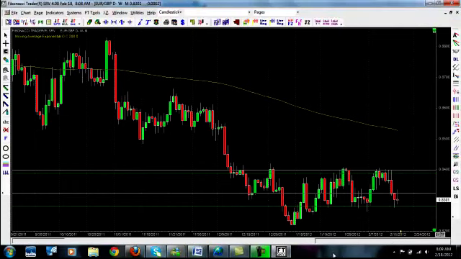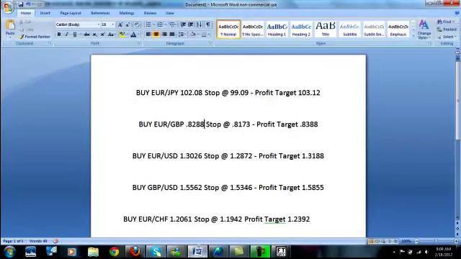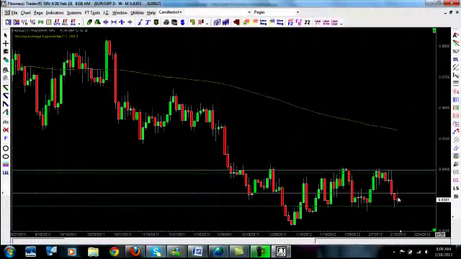And folks, let me tell you, when we send out any of these signals, here's what our suggested entry rate is, okay? Stops and the profit targets are right on. Now you can pull out, like we said. If you get in this trade and price starts going up, and you're up 40, 50 pips, instead of waiting for it to hit 100 pips, like we've got scheduled for this trade, take it. Feel free. People ask me, do we have to sit there and wait? You can do whatever you want.